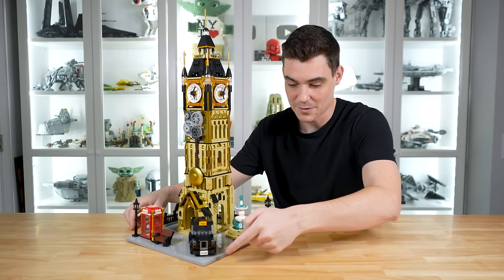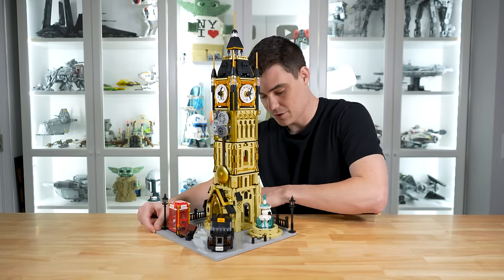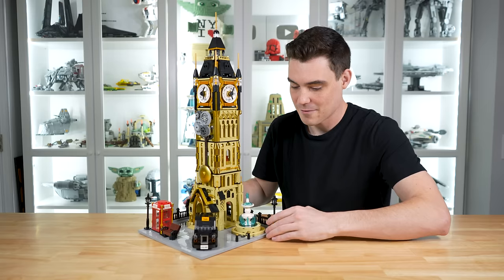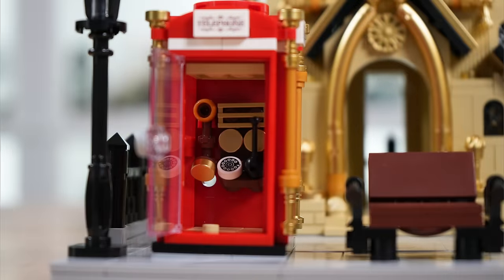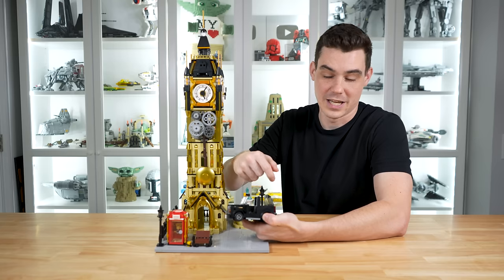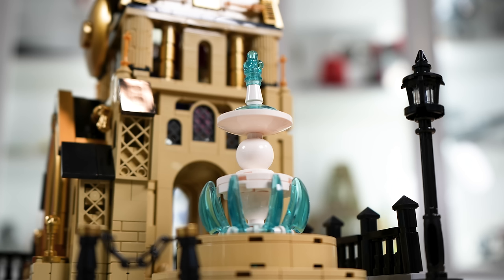I want to start on the surrounding area and base plate. The base plate is pretty nice, though some of the tiled edges are a bit bent up — hopefully sorted out in a future version. Since it's a 32 by 32 base plate you can integrate it into your modular city, or even connect it to the Avengers Tower from LEGO Marvel. On the exterior there's a telephone booth in classic red — you can open the door and access the phone. There's also a little taxi with wheels, a two-seater that you can open from the roof to access where characters fit inside. And finally there's a pretty nice fountain that adds a splash of blue color.